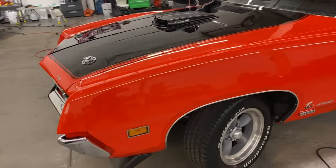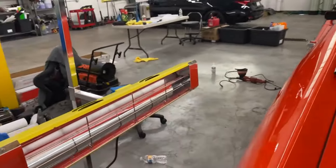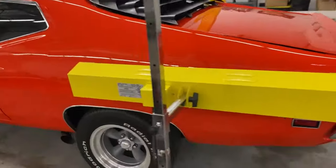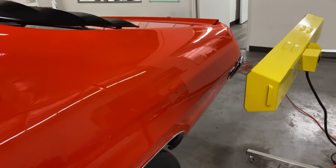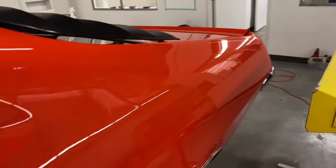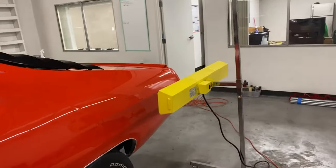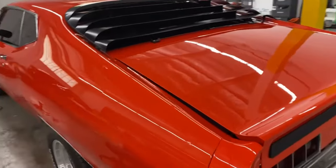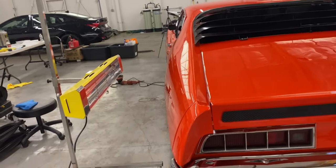I'm going to grab out the IR lamp and we'll get curing. I don't really feel like it does anything. IR curing is supposed to make the coating harder, glossier, and cure faster — except it doesn't get you to that first wash any quicker, so it doesn't really make any sense. You still have to wait a week or two depending on what your coating is. I know FineLab requires IR curing for the self-healing coatings to work properly, although I have installed those with and without IR curing and seen no difference. I'm just kind of messing around with it since we're back at the shop. It's much easier to use the IR lamp here. Especially being in California where as soon as we let the car go, it goes out onto a hot sunny day and probably gets just as hot as this IR lamp does.